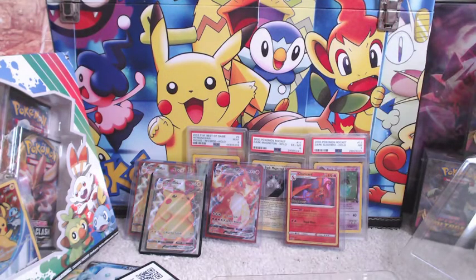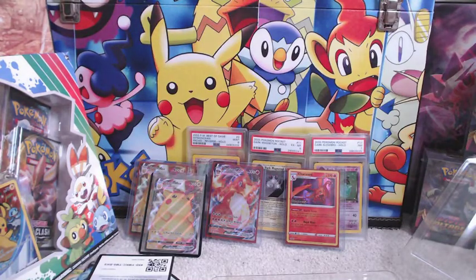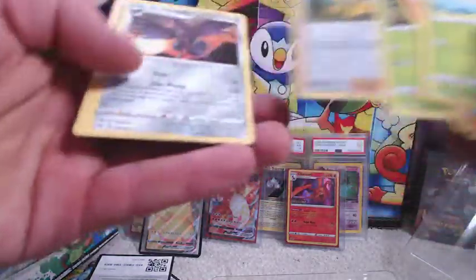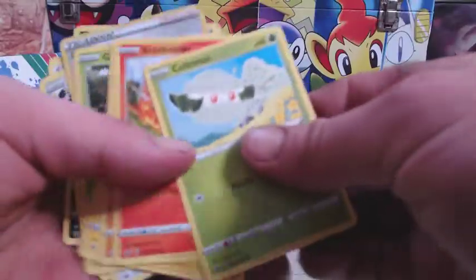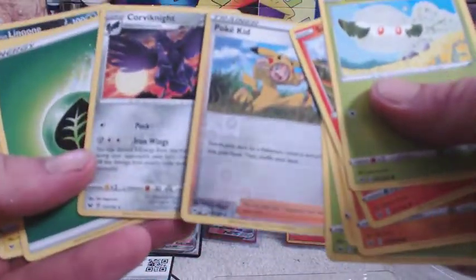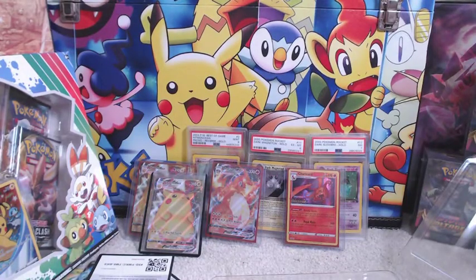And look at that, it is a green code. But you guys can have the code anyway, because I don't use them. All the stuff, we'll just go through this. Arrokuda, Perky Kid, and the rare is a non-holo Corviknight. Avantula. Oh, out of it. But yeah, nothing really, they're the only two cards. And yeah, that's that one. I'll give you the Sun and Moon, because why not?